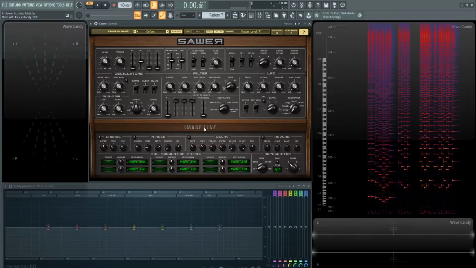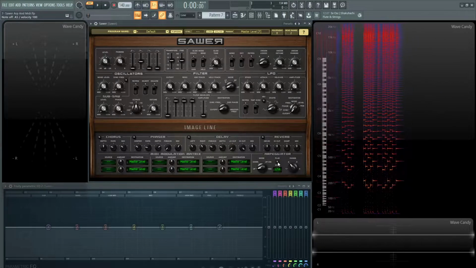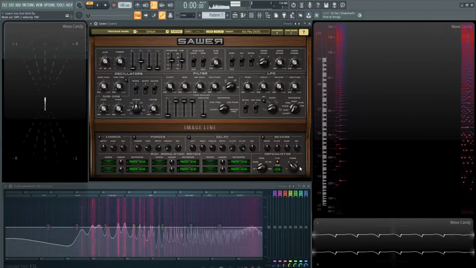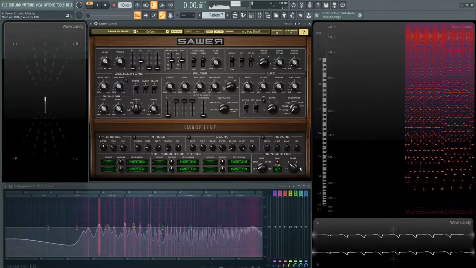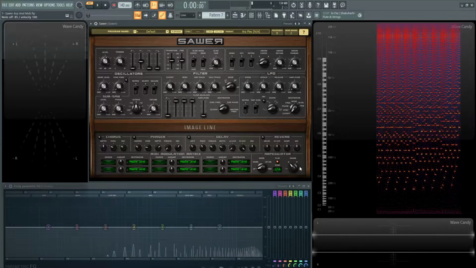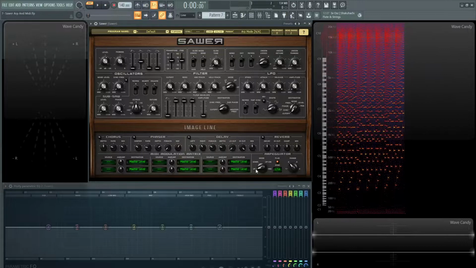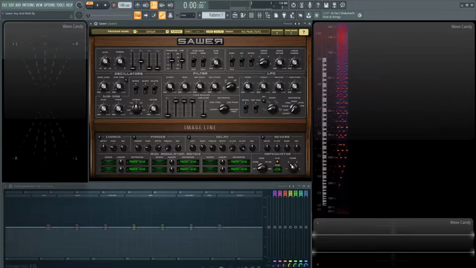So click this Image-Line logo, and we're going to go to arpeggiator on the bottom right here, and let's turn this light on where it says play. Now, if we hit a chord or a couple notes, it's going to start arpeggiating between those notes. The default is set on up, so the notes are going to ascend upwards in pitch. And the range of this is going to be limited to 2 octaves.